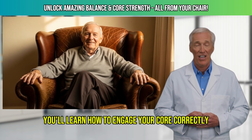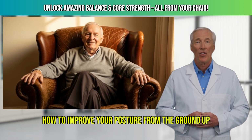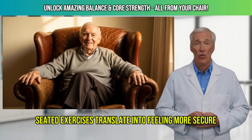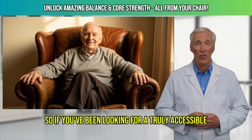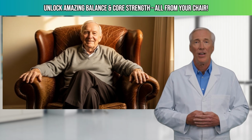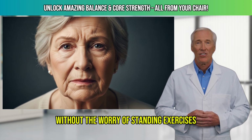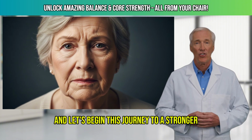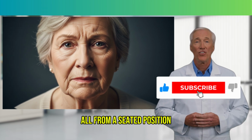You'll learn how to engage your core correctly even while seated, how to improve your posture from the ground up, and how these simple seated exercises translate into feeling more secure and confident in all your daily activities. So, if you've been looking for a truly accessible yet powerful way to enhance your balance and build that crucial core strength without the worry of standing exercises, then get comfortable in your favorite sturdy chair, and let's begin this journey to a stronger, more stable, and more confident you, all from a seated position.